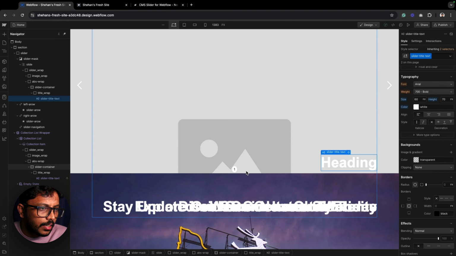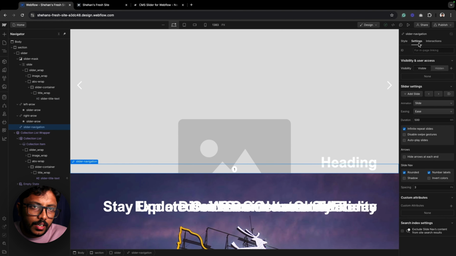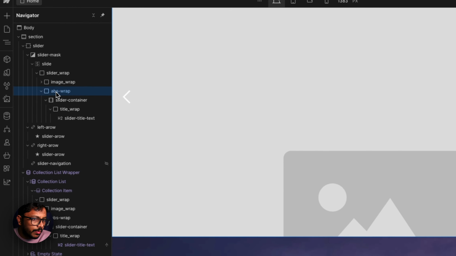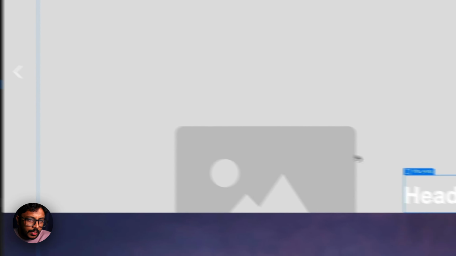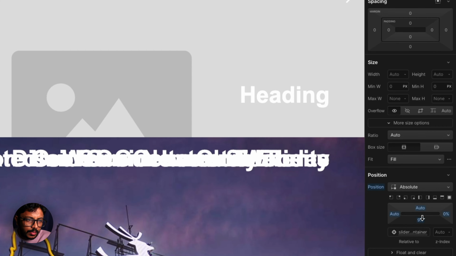Then I don't like the slider navigation at the bottom. I can hide this part, and also in the abs wrap and inside the title wrap, I'd like to increase the top spacing like this.